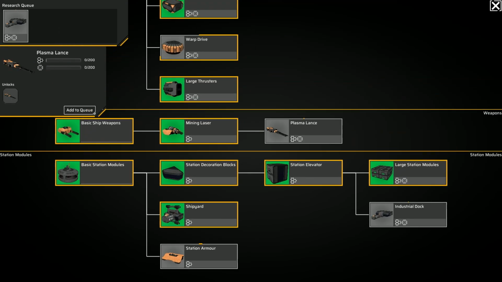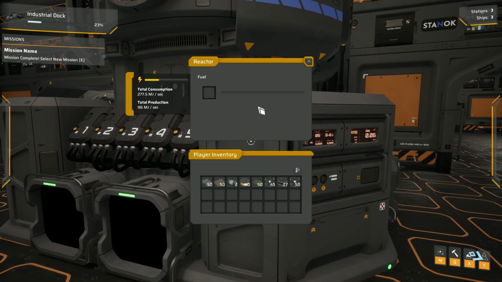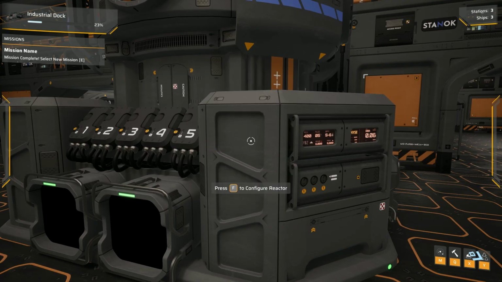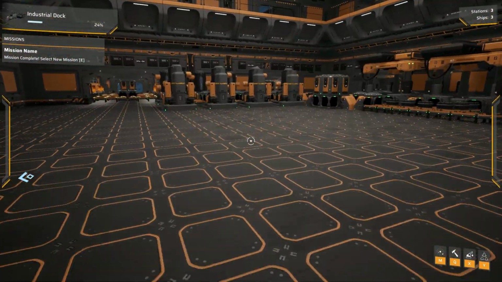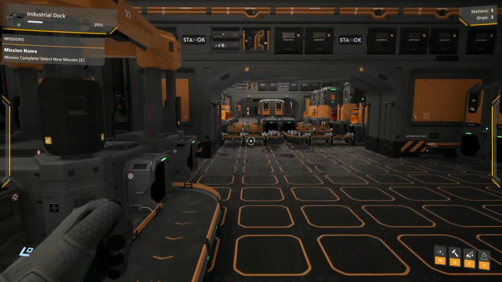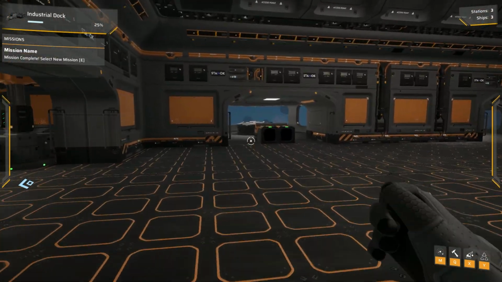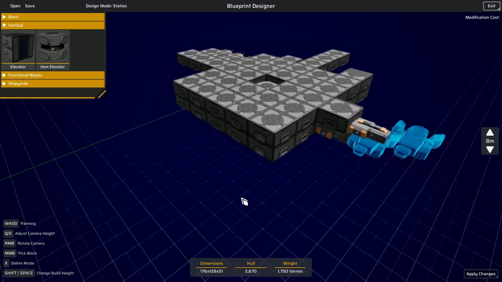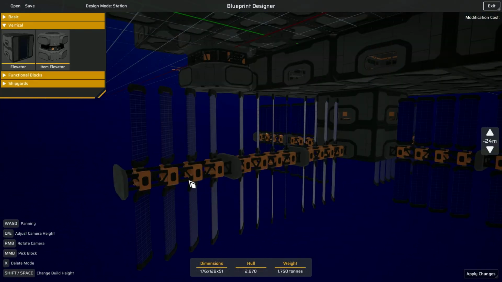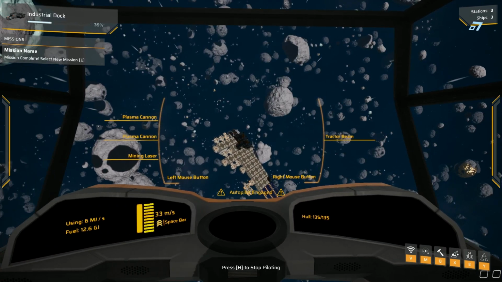I want this industrial dock now. We'll get the rest of the stuff in a bit. Back to the question I had in the last episode: does anybody know of a way for me to check power other than building one of these and looking at it? Oh, yeah. Power bad. Okay, what do I need for solar panels these days? I know that recipe has changed. Reinforced glass.